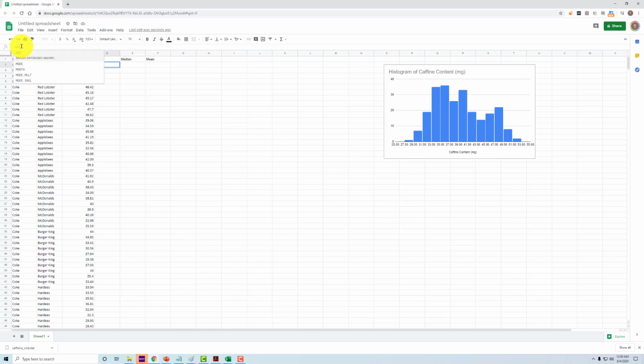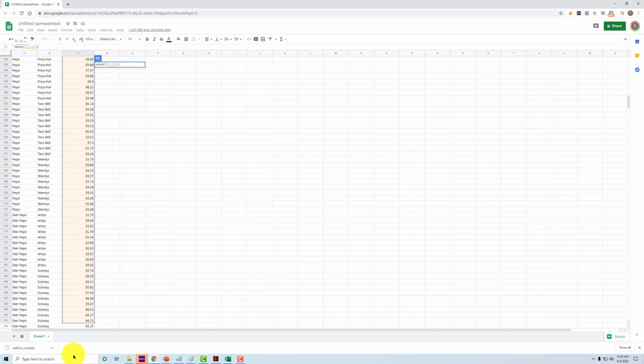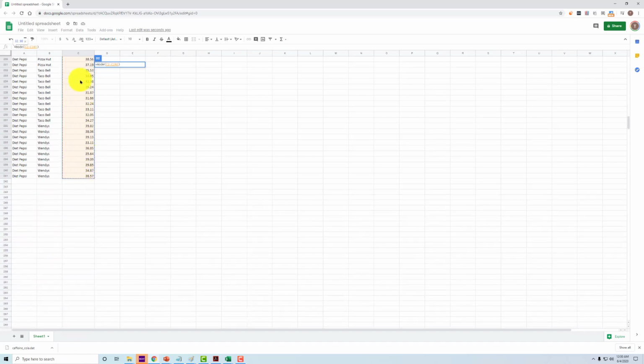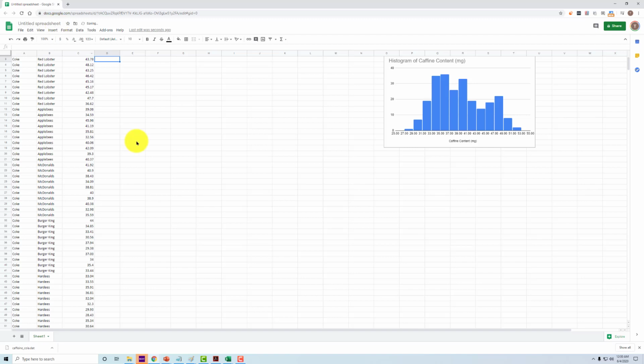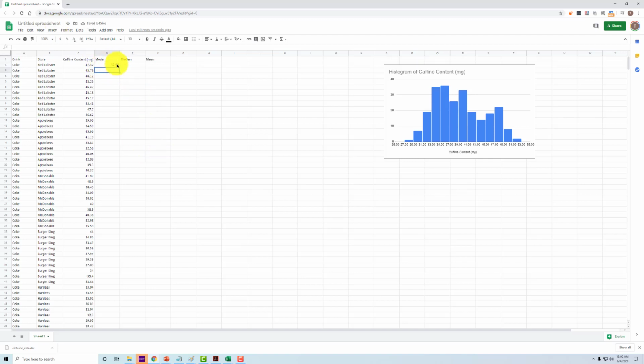In this case, we want it to calculate the mode. Easy enough. Then in parentheses, we need to tell it what data to calculate the mode for. It's real easy. All we have to do is select the data. So I'm just going to start at the first value, go down to the last value, and then we hit enter. We come up here, we'll see that in this case the mode is 32.98 milligrams. Now, if we were really doing this analysis, we'd probably want to round this data just to make it a little more meaningful, but that's how you calculate a mode.